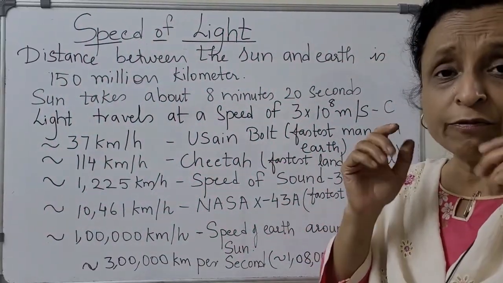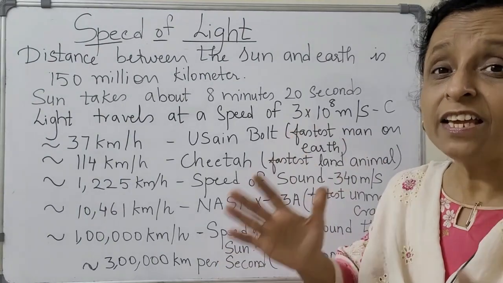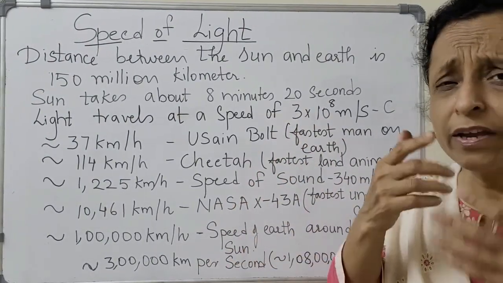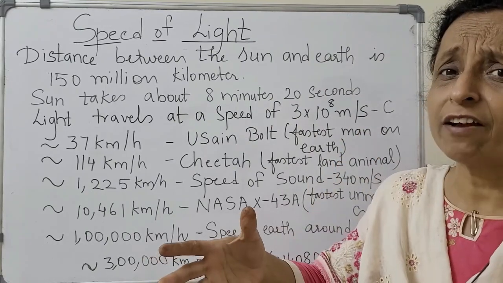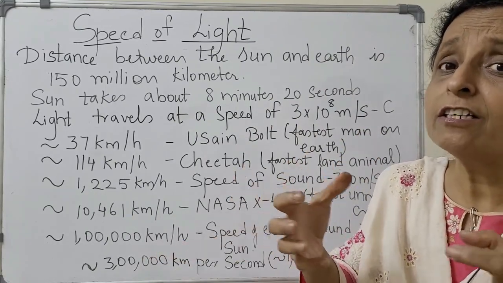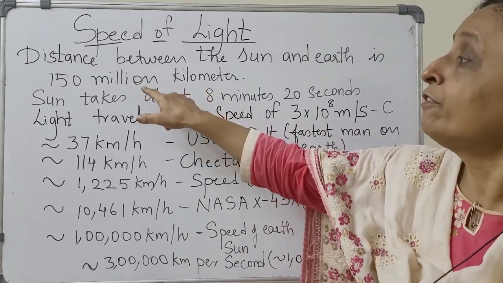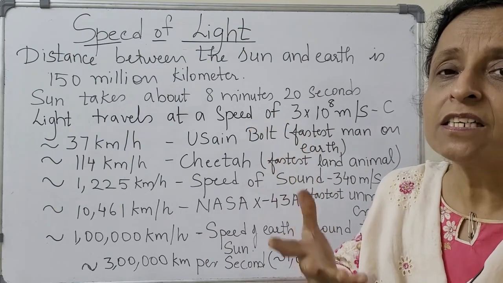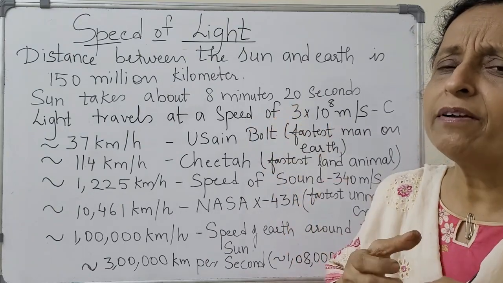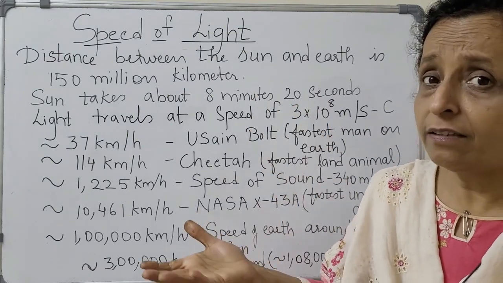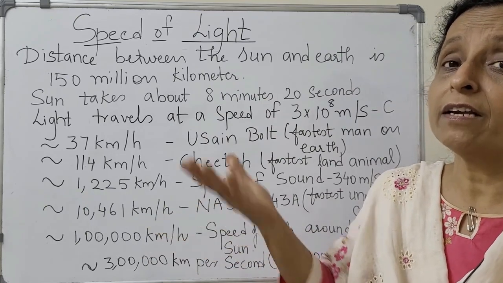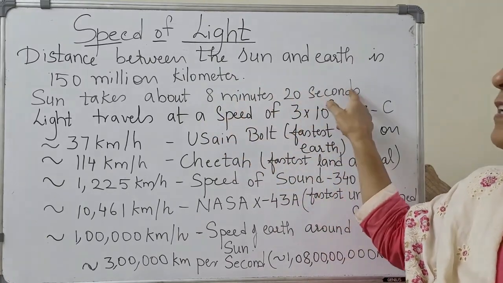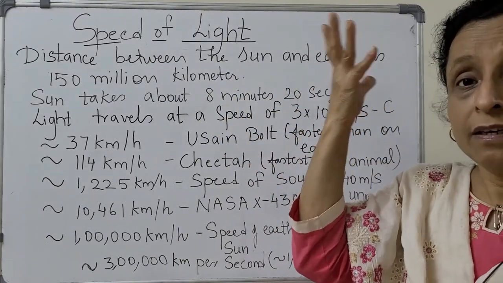The light travels at a very high speed. It is 3 lakh kilometers per second. You can imagine how fast it travels. The distance between the earth and the sun is 150 million kilometers. So much vast distance. But still, in how much time does the light reach the earth from the sun? So how much time does it take for light to travel from the sun? It is just 8 minutes and 20 seconds. It comes to the earth.